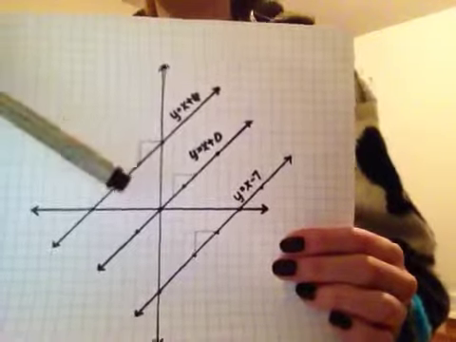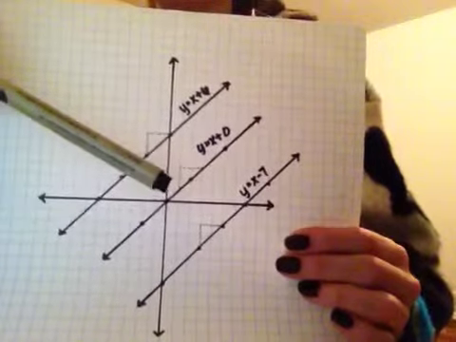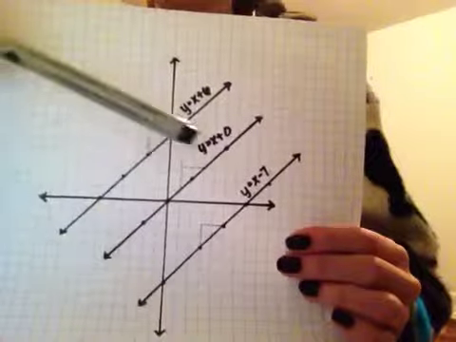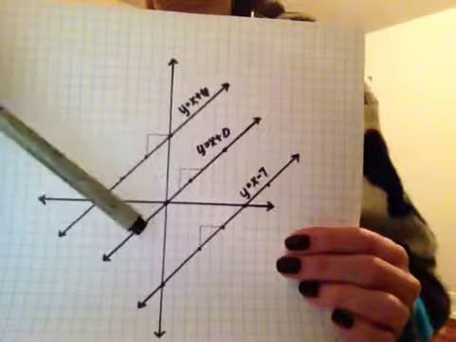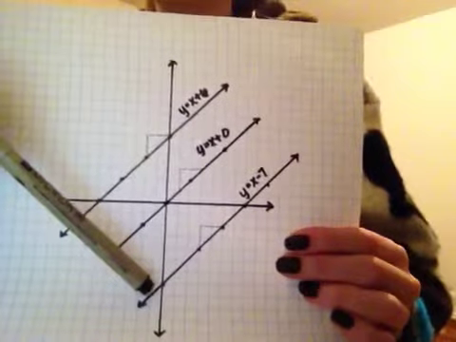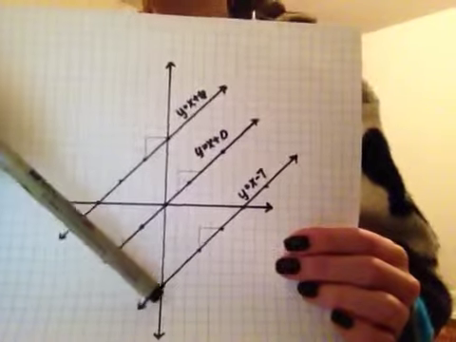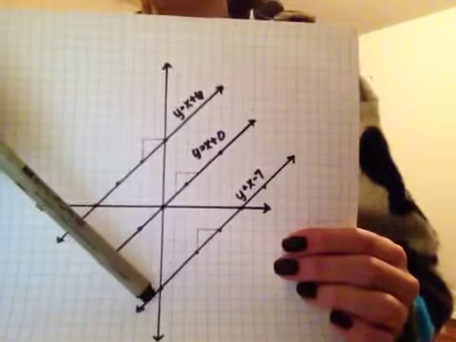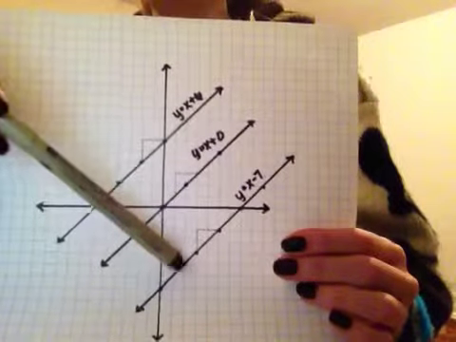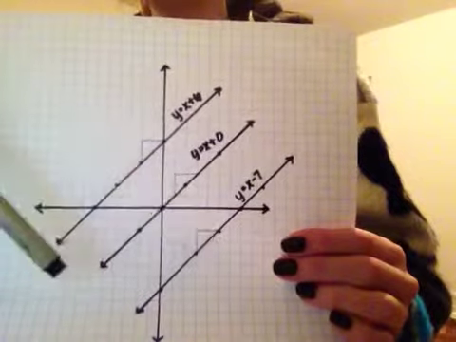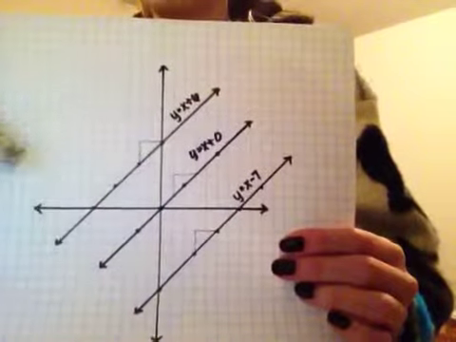Okay, well, they'd go, all right, so same thing. I need the same slope, but a different y-intercept. All right, let's pick 7, negative 7. So they go down 7, and then, okay, I need to have the same slope. So you go up 2 over 2, up 2 over 2, up 2 over 2. Draw your line. They're all parallel.